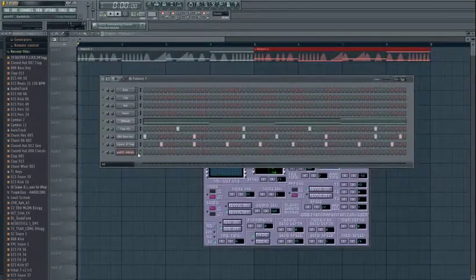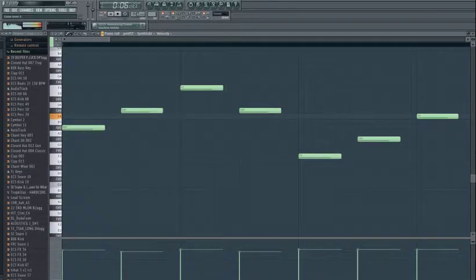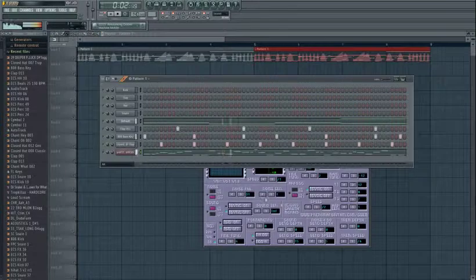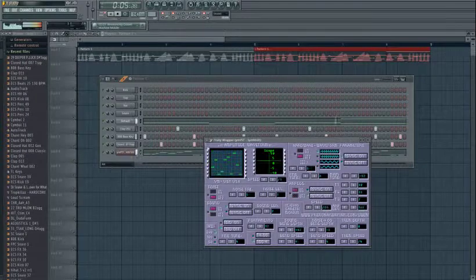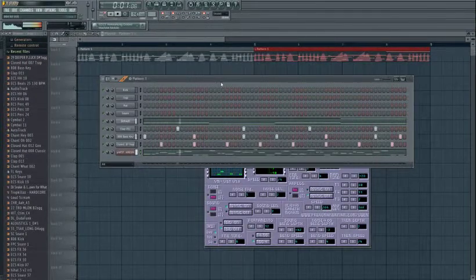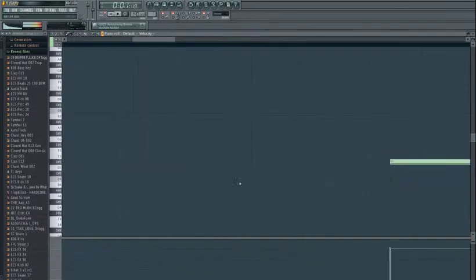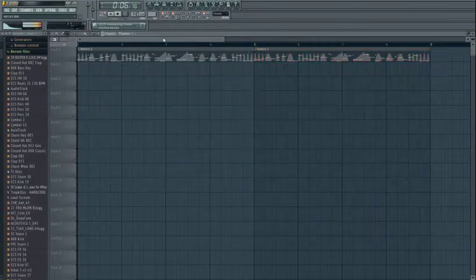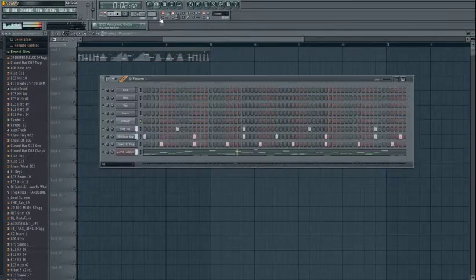I'm just messing around now. It might be a good idea for me to get rid of the piano roll here, and then have this be the normal, and clone it.